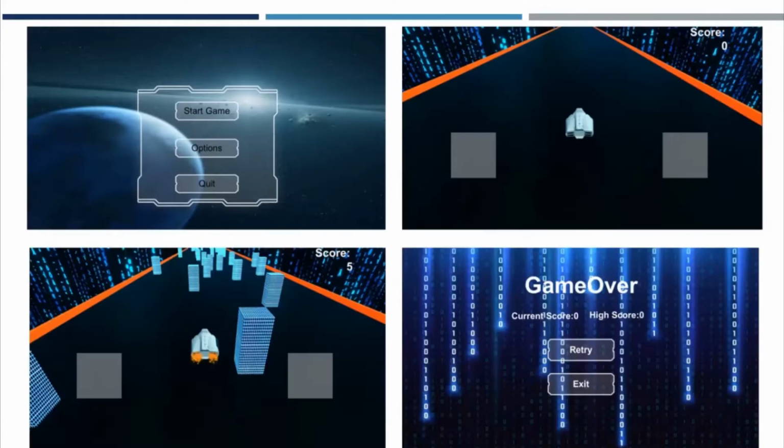Once you have completed this section, your game would look something like this. This would be your main menu. This would be your start game scene, and this is where the obstacles get generated while playing the game. And as you can see, this is the very small exhaust of the spaceship. This is your VFX, guys. And then at last we are going to have our game over menu. So this is what you are going to study in this lecture, so stay tuned.